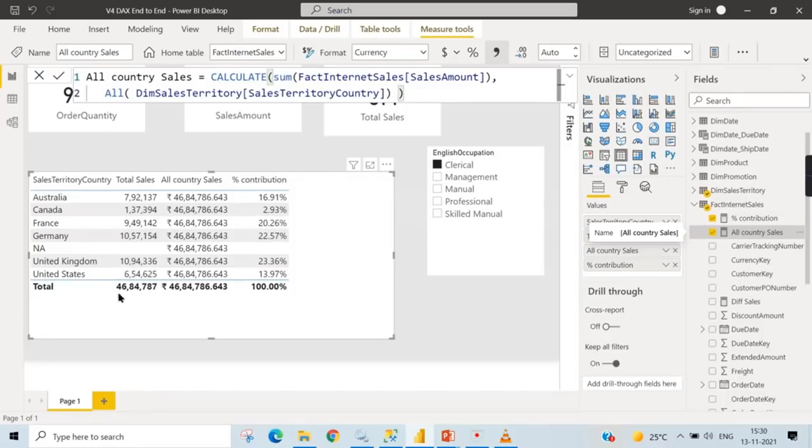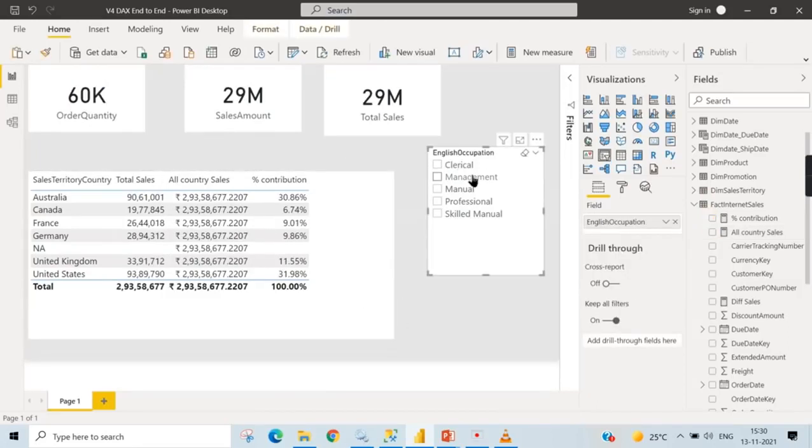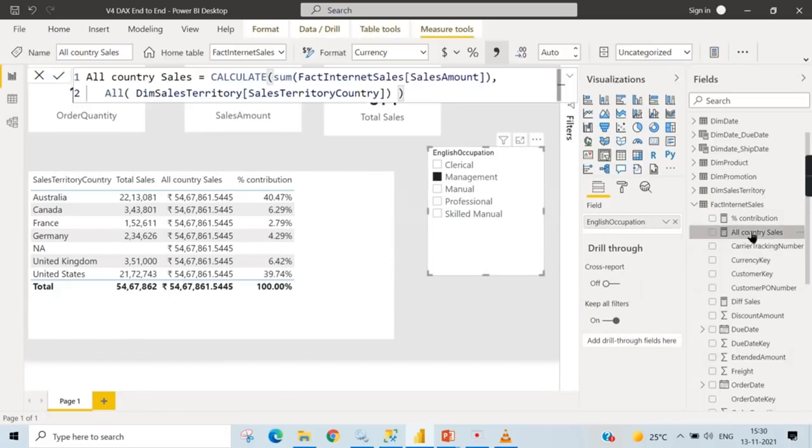You are getting the total value here. This filter is not applied for this, right? You get all the values and show them here, then you divide it using this calculation. So this is what a calculate function does. It accepts the external filters, because you have not used the columns over here, English occupation. You are using only the calculations for the country.